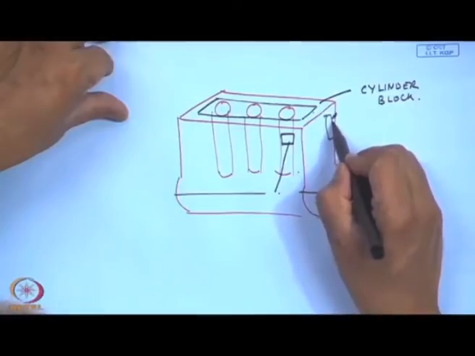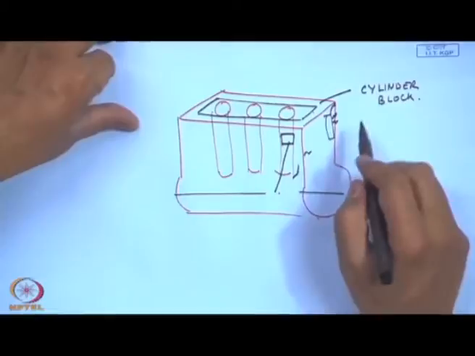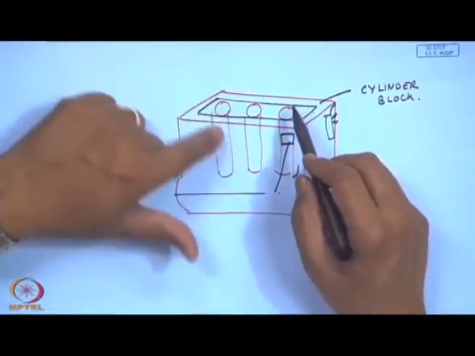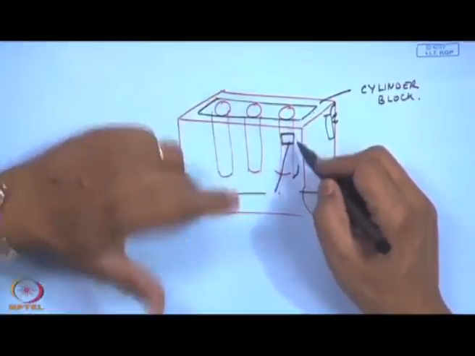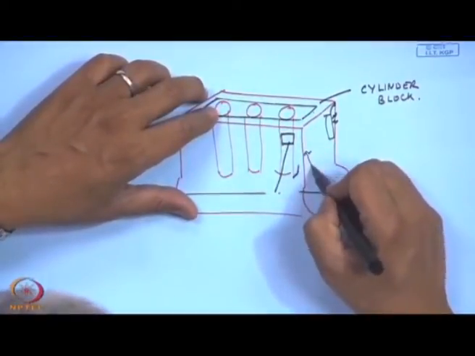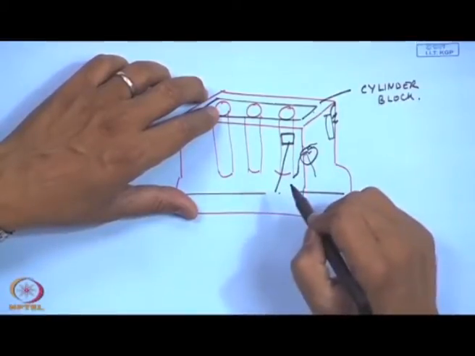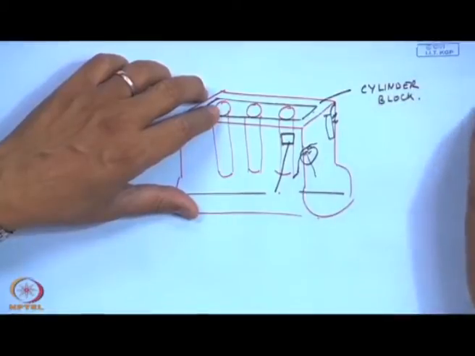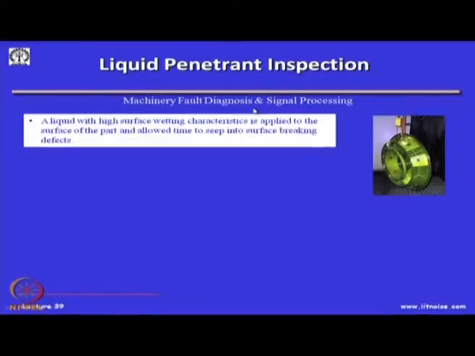And if there is a crack on this casting on the top, because there will be gas at high pressures and forces, things will leak out with time. So, we have to avoid such surface cracks, or cracks which are very, very fine and cannot perhaps be seen by our naked eyes. That is where liquid penetrant inspection is usually done to find such cracks.